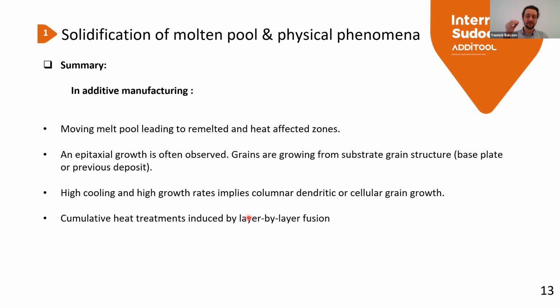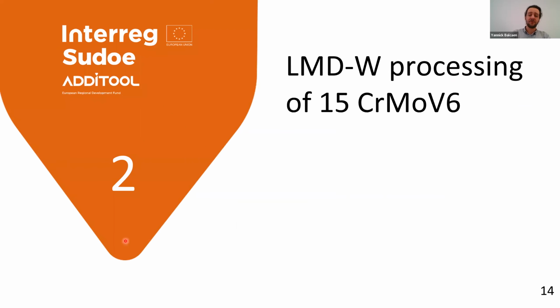So the top, the last layer, has no heat treatment except its composition. Sometimes you have nothing to deal with the other layers of the part. So we have very strong microstructural gradients, and as in welding, we can expect that if we use high performance alloys in additive manufacturing techniques, we can expect cold and hot cracking. So on the first example, I will deal with LMD processed 15-5 CR-6.